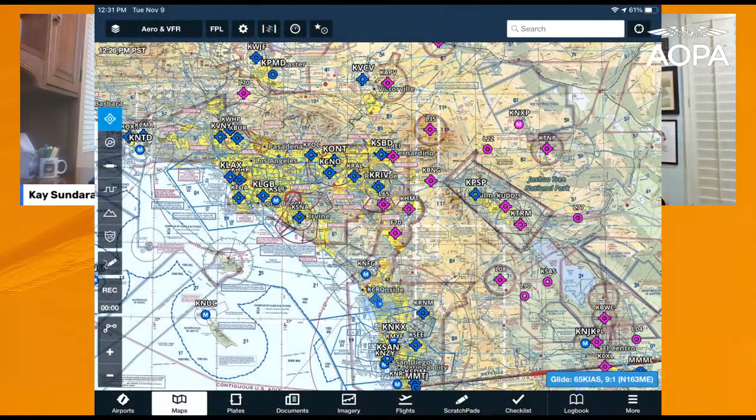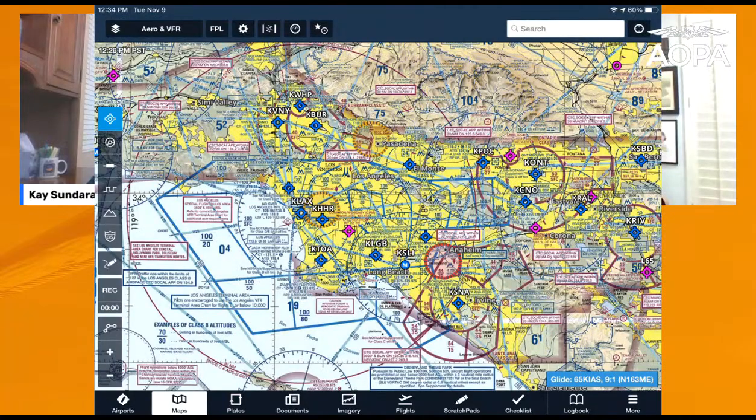Yeah. Well, hey, Donnie, do you have a picture or a graphic of the San Diego Class Bravo? Because we've talked about it being kind of weird, but can we see an image? This one is for San Diego in the south, and you can see the Los Angeles area up north. It almost looks like one big area, but there are two Class Bravos. And if we look at the second one, that's just the Los Angeles Class Bravo here.